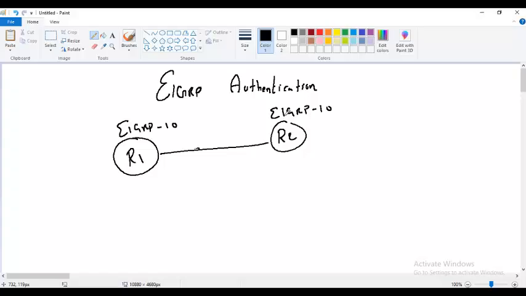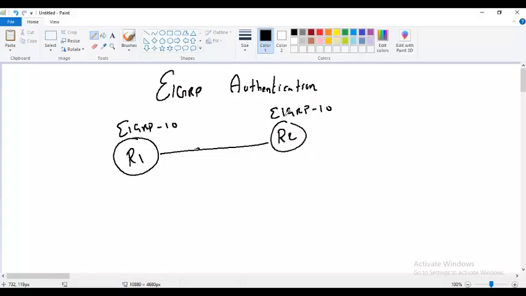So accepting as a neighbor is very important. Once the neighbor is established, then all the updates will start coming and filling your database. And what if those updates are bad updates? That's why we want to authenticate, and after authentication you want to receive the update. Authentication is good.